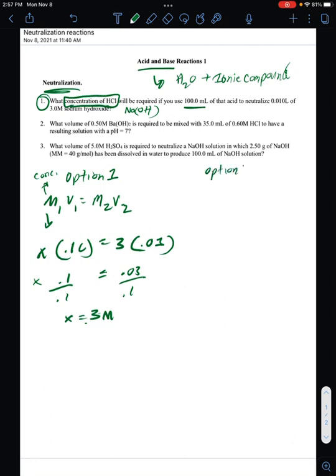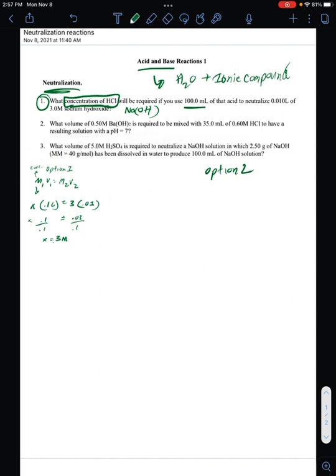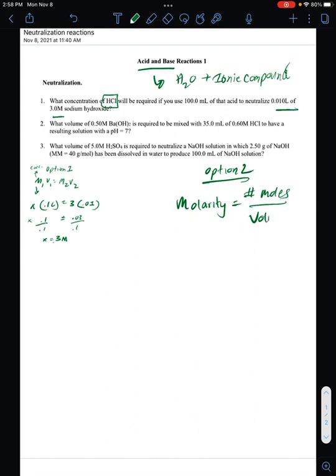Option 2 would be with using stoichiometry. So let me make this smaller. Okay, so with this option 2, we're going to look at what we're given. So I'm going to erase some of this. So we don't know the amount of moles of hydrochloric acid, but what we do know, we can figure out the number of moles based off of these two values. So if you remember that your molarity is equal to number of moles over the volume in liters, you can figure out the number of moles. So my molarity is 3, X, I'm going to put for a number of moles, and my volume is 0.01.